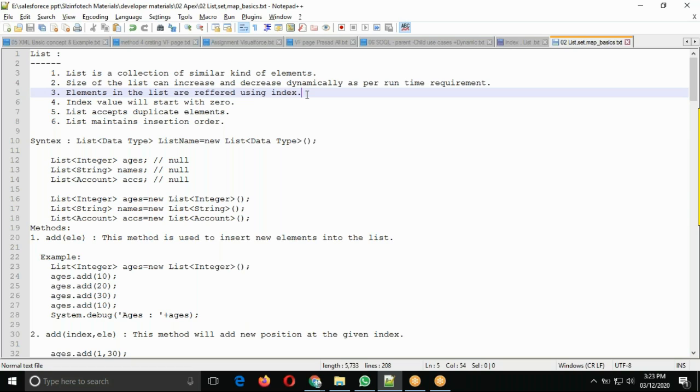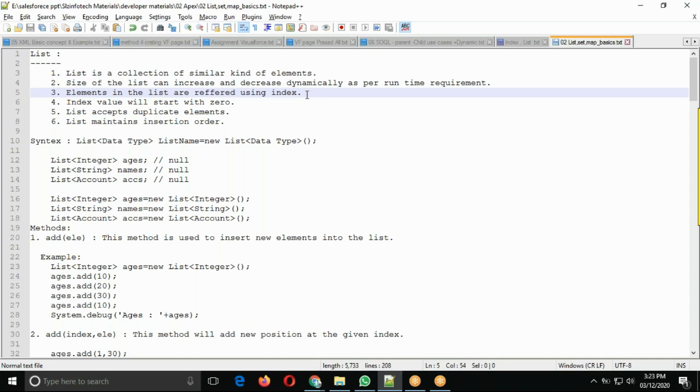It means the order in which we insert elements into the list is the order they follow.